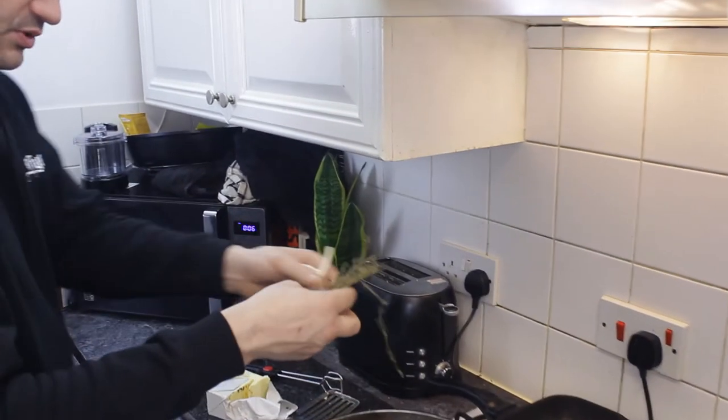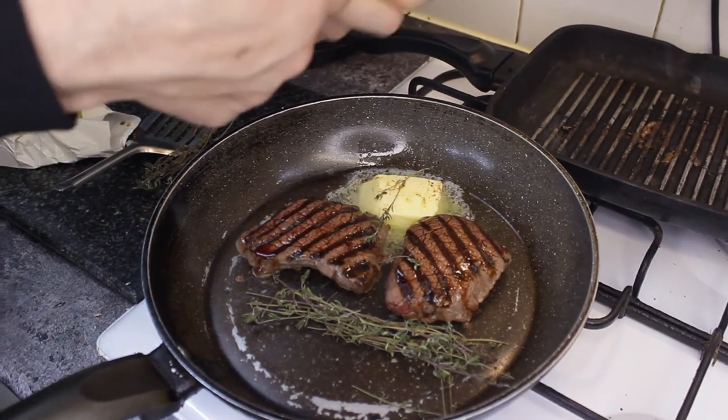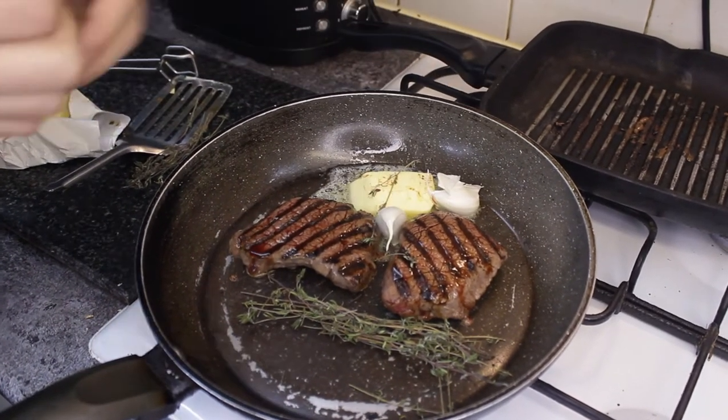I'm going to get some cloves of garlic and some thyme. So I'm going to fling some thyme in there. Garlic in there and let that cook down.